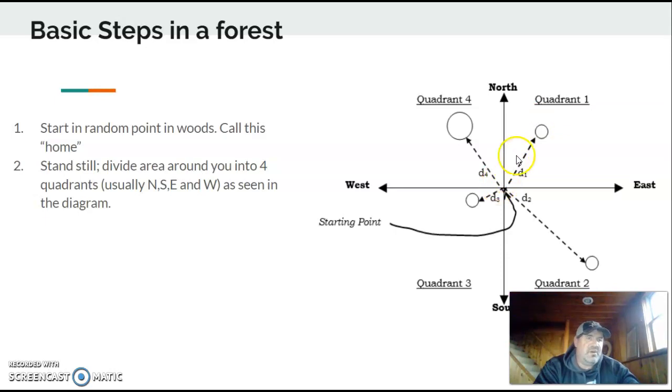So you basically figure out where's that closest tree in that first quadrant? Is it here, or over here, or is it far away, or really close? You do that in quadrant 1, quadrant 2, quadrant 3, and quadrant 4. You figure out those distances, and you also measure the diameter of the tree. So you're going to stand in a spot, break it into quadrants, and then figure out the distances and the diameters of the 4 closest trees that are at least 10 centimeters in diameter at chest height.